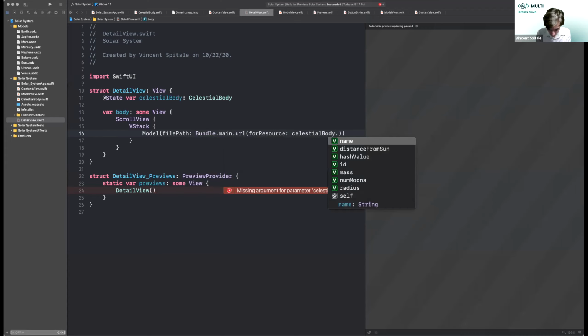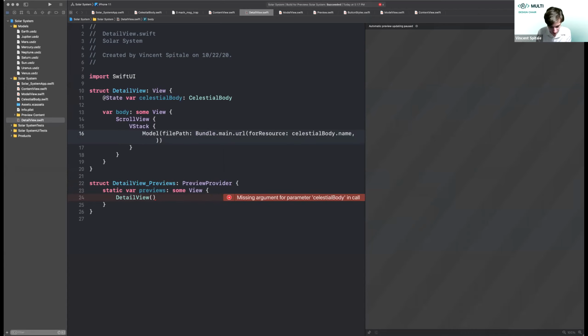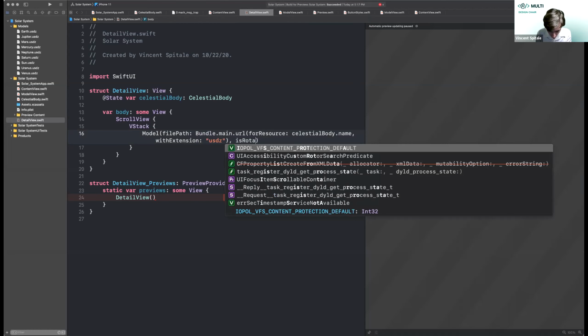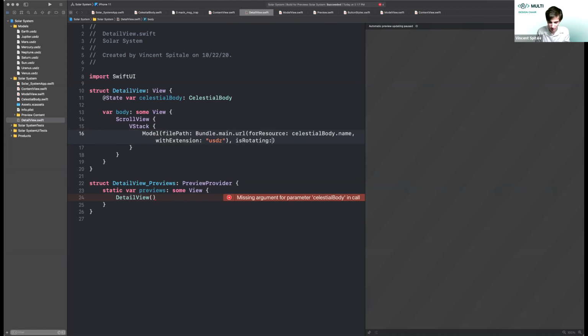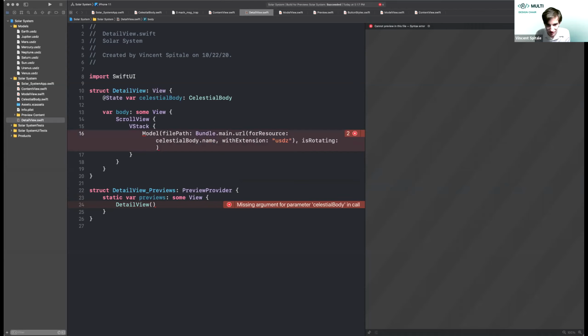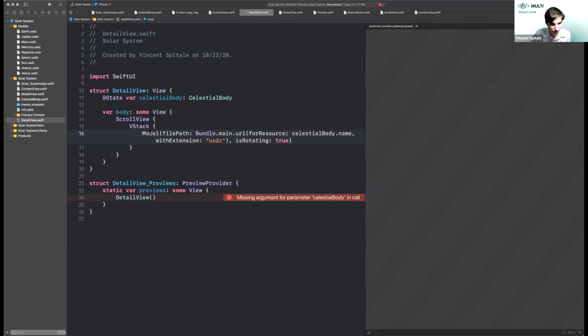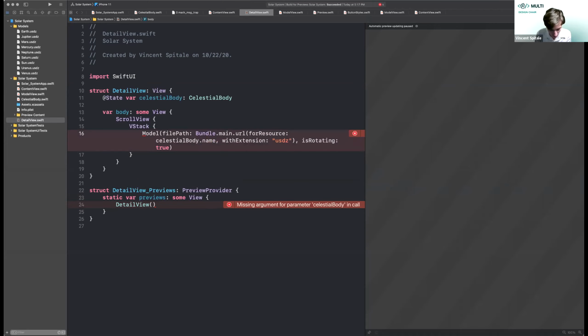So bring that in, and then with the extension USDZ, which is the type of 3D file we're working with. The files are actually from NASA. That's cool. And we're going to have the isRotating parameter that I have in the struct set to true, because we want that subtle animation of the model view.